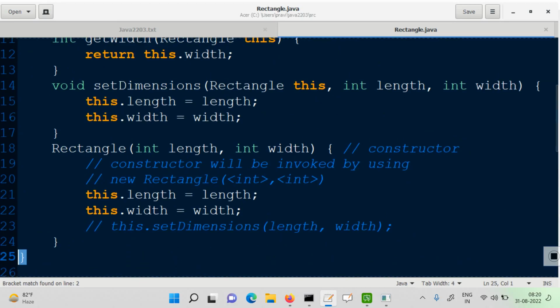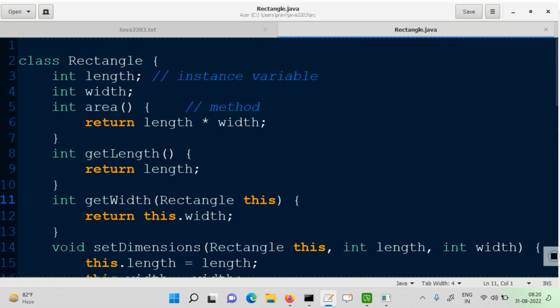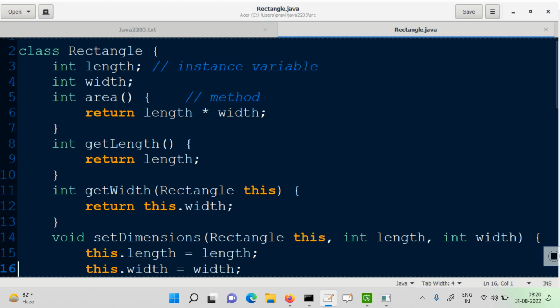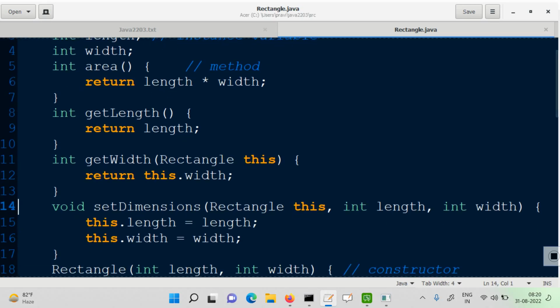Okay, so let's move on with the next things in the class definition. Now we have got a set dimensions method already in our class definition, which can set the dimensions for the given length and width.